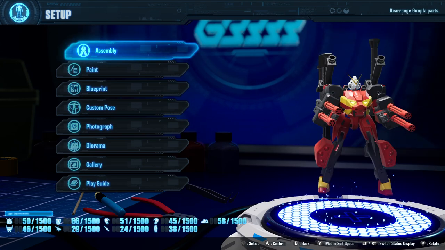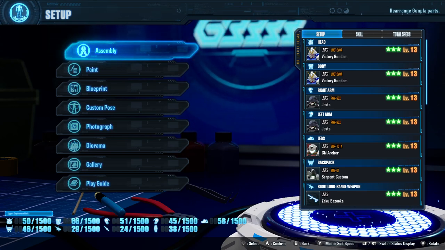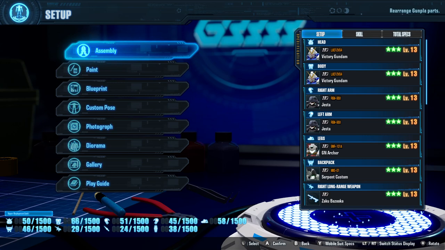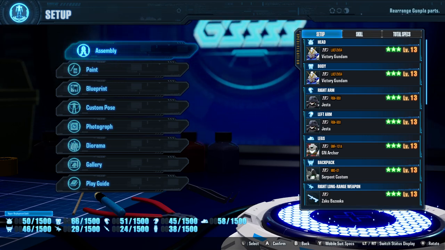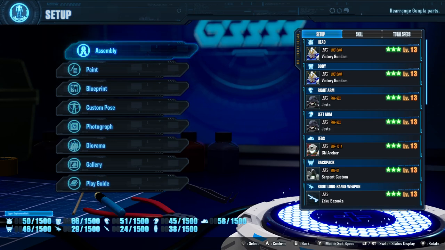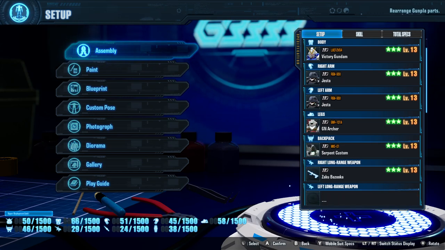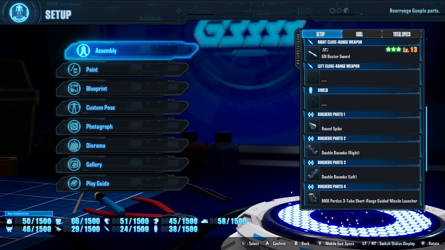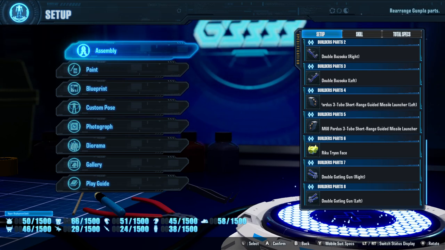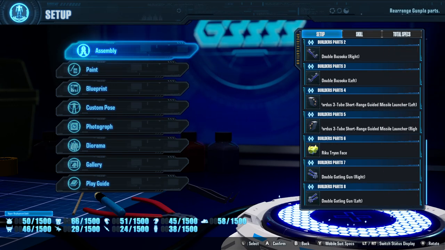Boom, the mobile suit specs. It covers up the image though. We're using 3-star items because that is what we found when we were out doing missions. We've got Victory Gundam's head and body, Jesta's right and left arm, because it was the only matching right and left arm. I decided not to mix and match because you don't always get the abilities in one arm unless you got both arms. The legs of GN Archer, the backpack of Serpent Custom, the Zaku Bazooka, the GN Buster Sword, and then these build parts here with the round spike, double bazooka, the tube short-range guided missiles, the Riku Tryon face, and the double Gatling guns on both the right and left.